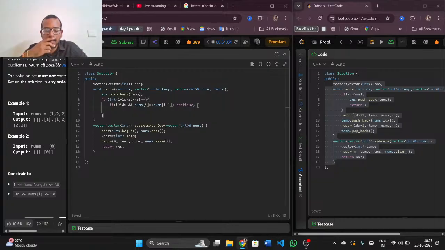If you get the same element again, no need of including that element, right? i is greater than index. Okay.